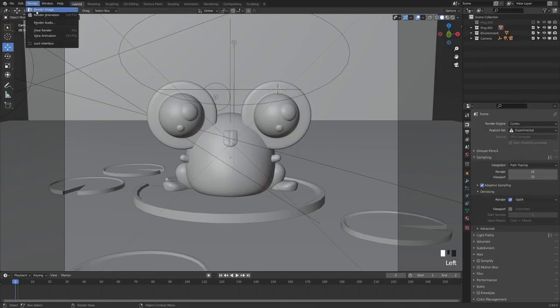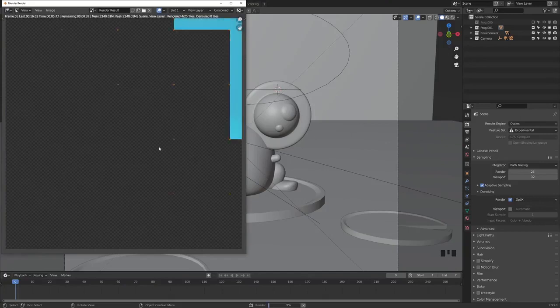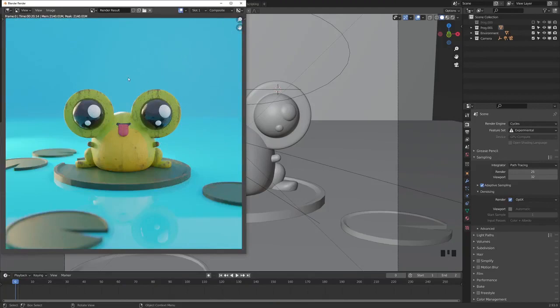Now if I come up here to render image, it will render my scene, and you'll see that it begins working in what are called tiles, where it will render each of these individually to create my final scene. Now that my scene is done rendering, I can come up to image and save as. Again, if you're doing an animation, it would automatically put those in the folder as it moved on.